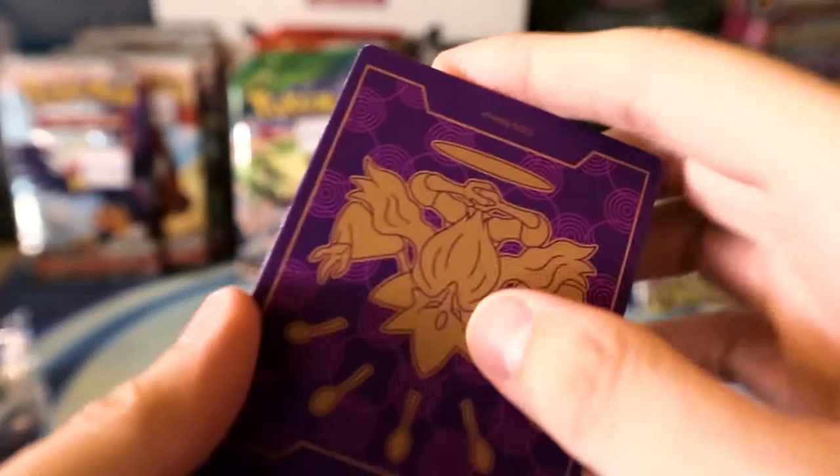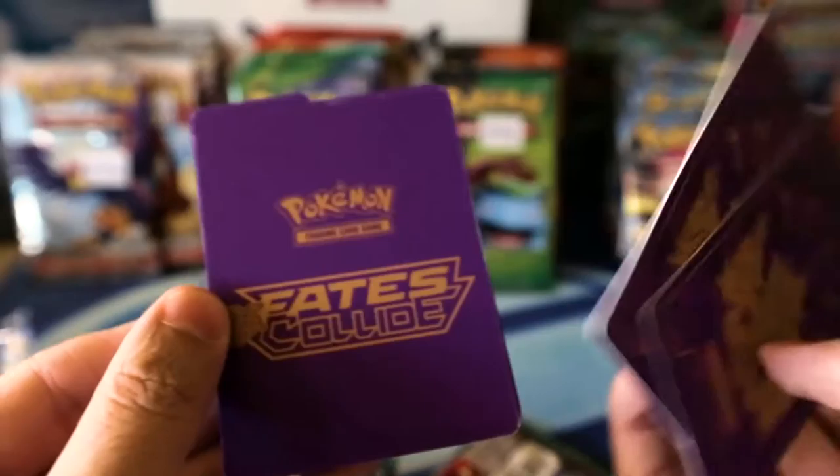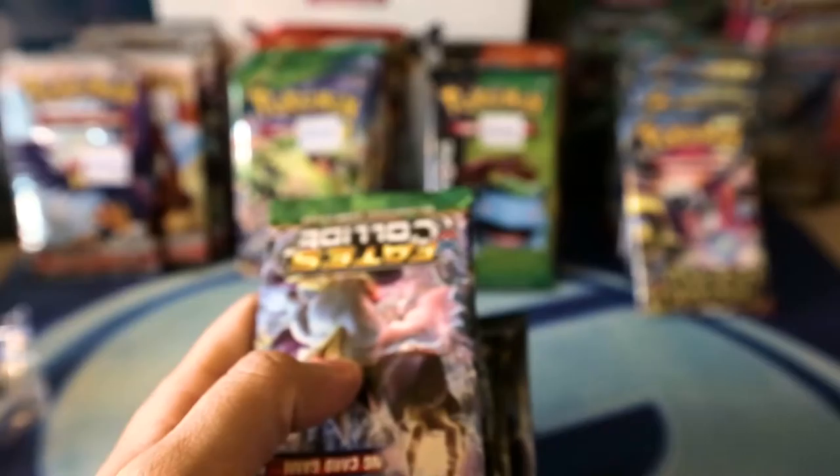the box. So you can store your, that's kind of cool, Fates Collide, there's the Alakazam symbol, the Mega Alakazam. Fates Collide, and the other one should be the same thing, yeah, Fates Collide. So these are the card dividers that when you put cards to store in the box, you can use as the dividers. So these should be all just XY, Fates Collide.